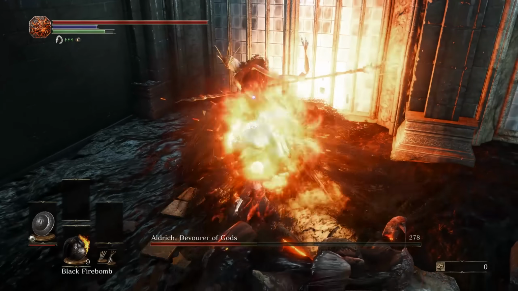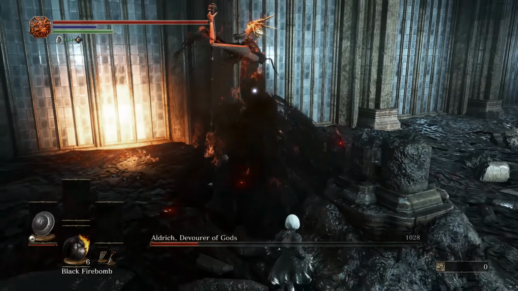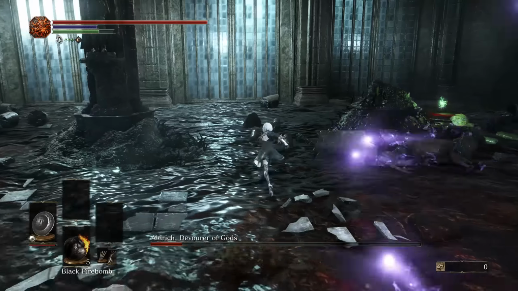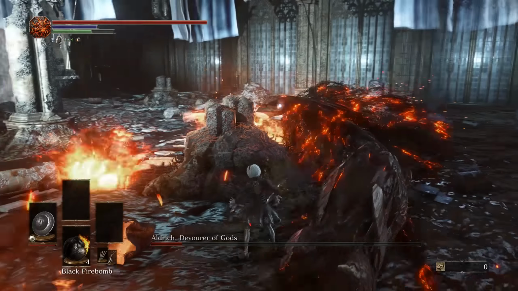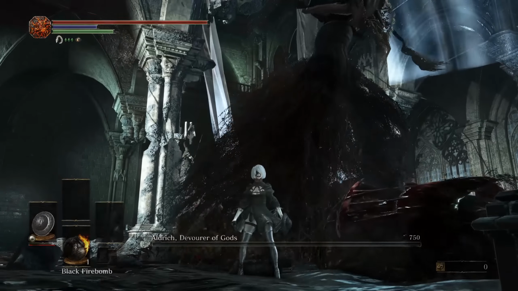Once I get close enough to him, I turn around and just start dropping some firebombs on him because, like I said before, the rope firebombs drop a lot faster than you can throw them, so you can get a lot of damage in pretty quick on him. Most of his attacks are usually pretty slow and easy to dodge. My only issue was just standing in the fire, and you also really want to avoid him doing the attack that steals your health because that's just going to make it take way longer.